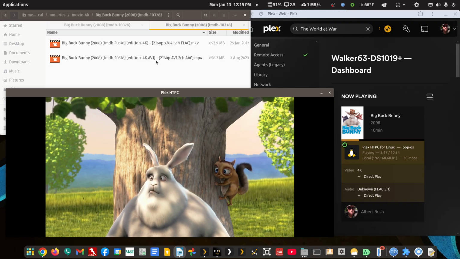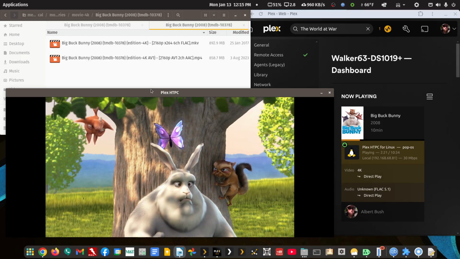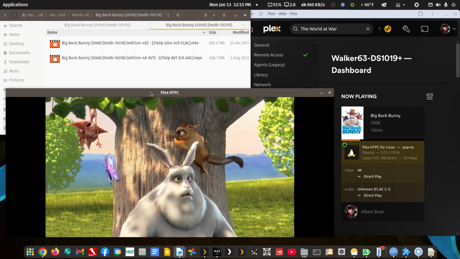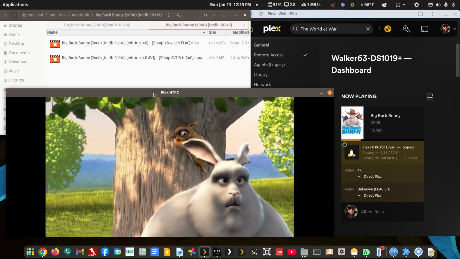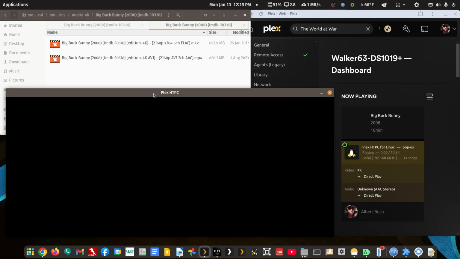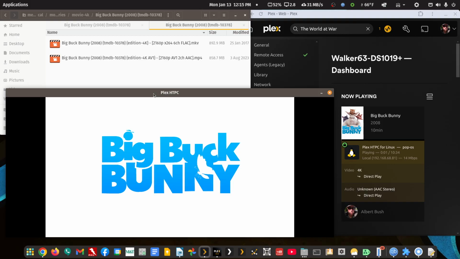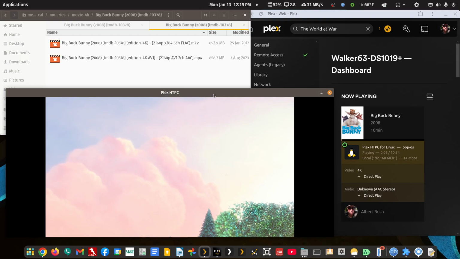All right, and lastly, we'll do the one that's encoded with AV1, which is a newer protocol than H.265, which was newer than H.264. So this one is 14 megabits per second.